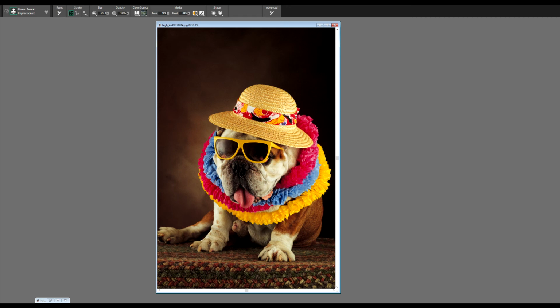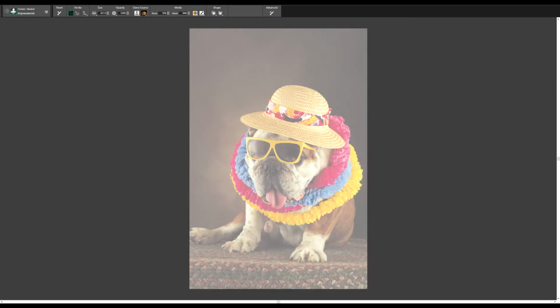Camtasia has a terrible memory leak in it. I was saving and doing things in it, and man, it slowed everything to a crawl. So up in the file, come down to Quick Clone and click that. And all of a sudden it will bring up something that looks kind of like this.